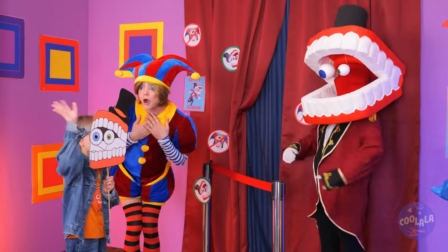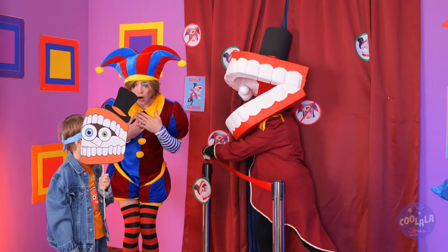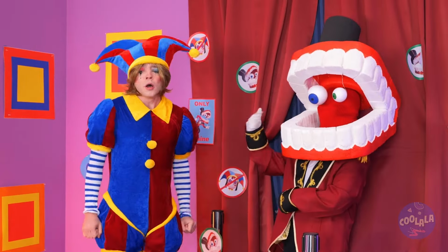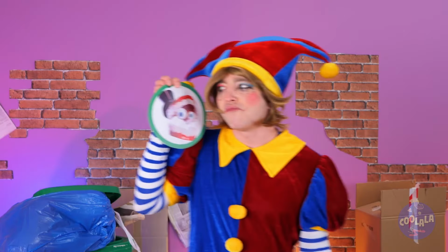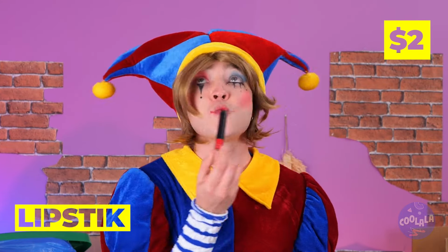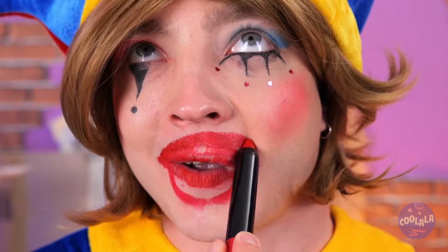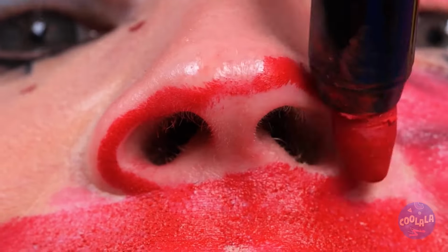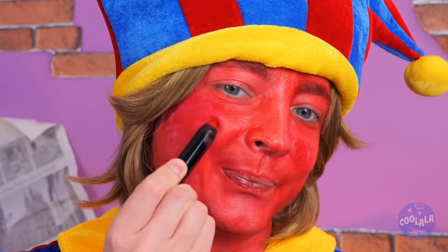It's time to put on a happy face. Got any extra masks? Didn't think so. Well, all we need is a little makeover. Start with some lipstick. Nice and red. Lots and lots of red. We're talking sunburn.